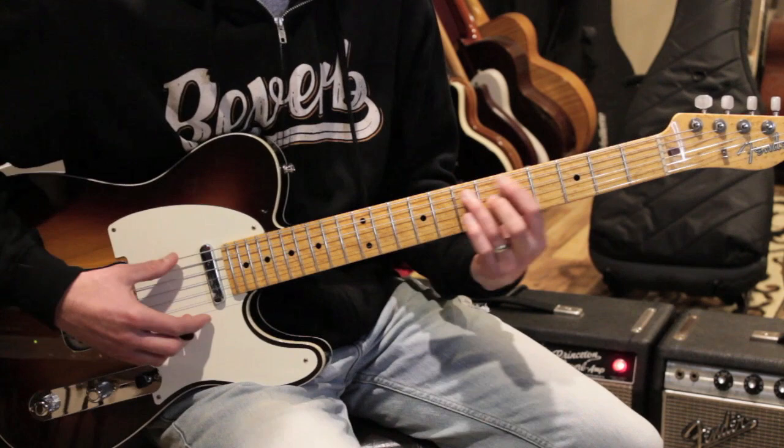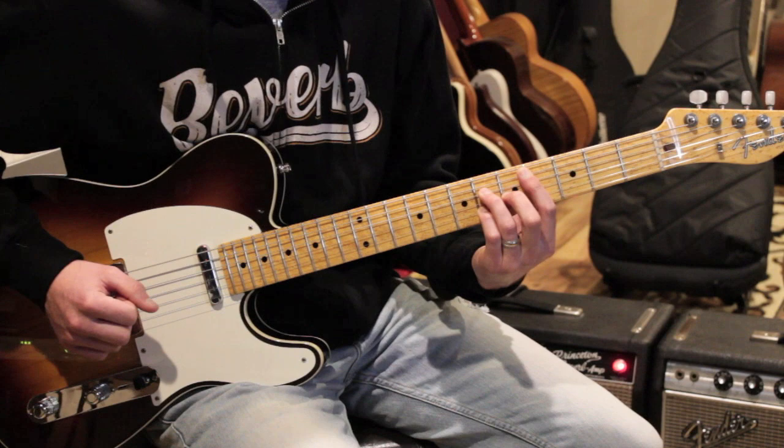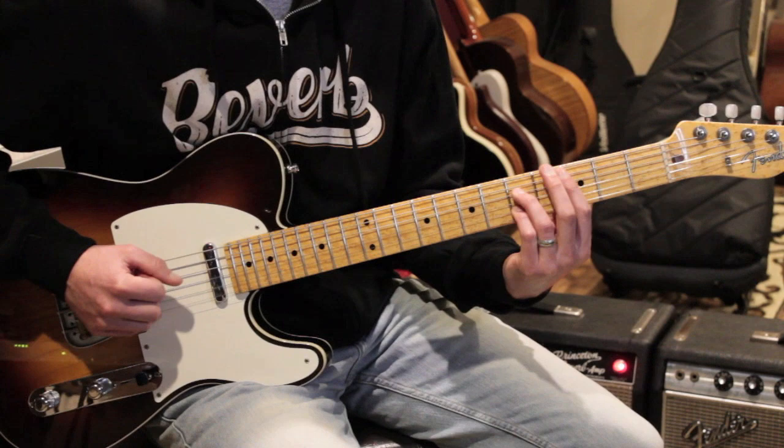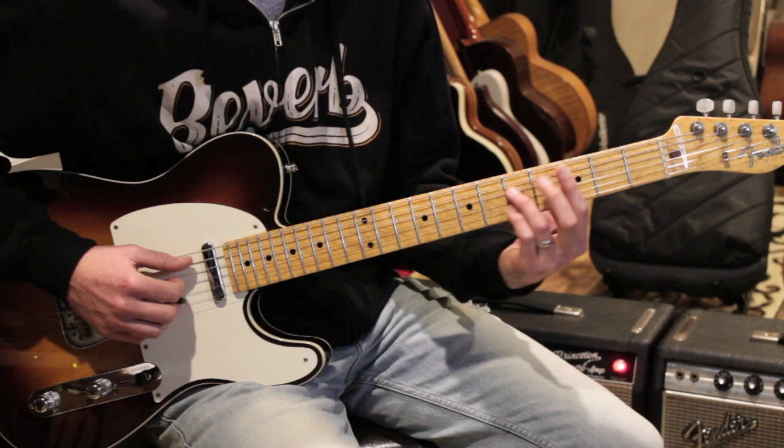And then we return back to that same progression, D flat major 7, down to C7 again. F minor 7 for a bar though this time. So 1, 2, 3, 4, 1, 2, 3, 4, 1, 2, 3, 4, 1, 2. That's the timing there, the count on each chord.